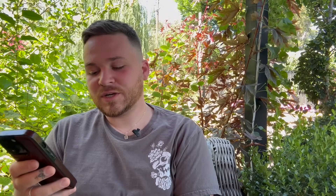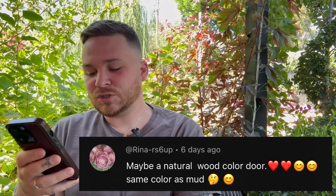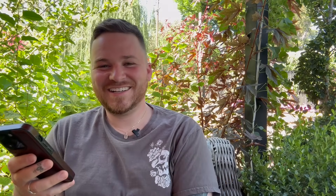The last question on that video was from Rena, who suggested maybe a natural wood color door. When we do get a back door, we want to go with something that's a natural wood color. When we do our kitchen, we want a dark wood color, and we'd love the back door to tie into it. I'd also love if the front door tied in, but it already has a brand new door on it — that'll be for the new house. If we could do something like a rich wood color, I think that would be really pretty.